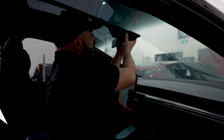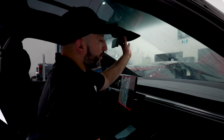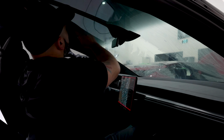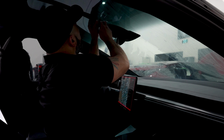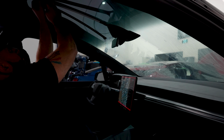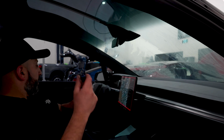You have the option to take off this whole middle mirror, but again, we've done flawless jobs without taking it all off. The only thing I like to take off, so we have a more seamless install, is this piece right here that runs down the top. And you simply want to start clicking it off. You want to follow it up as you go. And you pull it off, as simple as that. It's just small clips that click back into it.